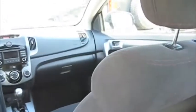And we'll go ahead and hop in the back. Back seat is pretty comfortable. Headroom is not bad either. You have cup holders on each side.